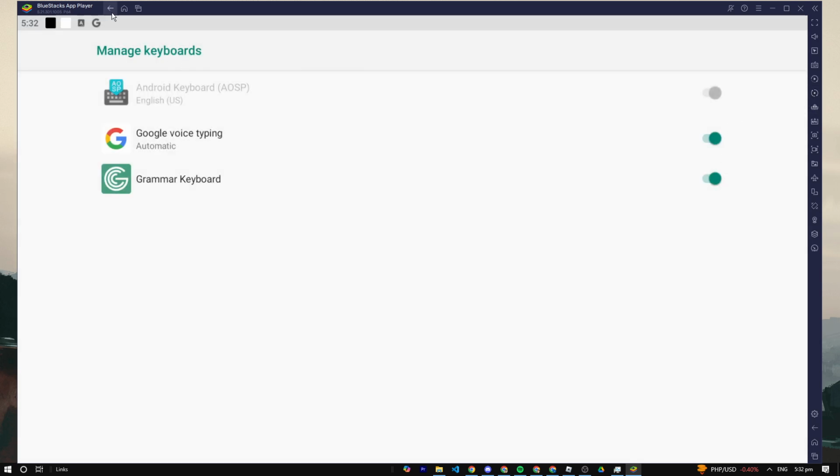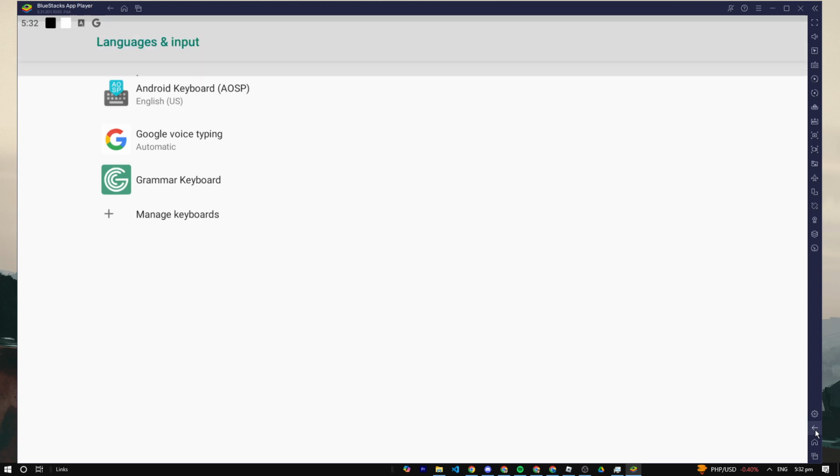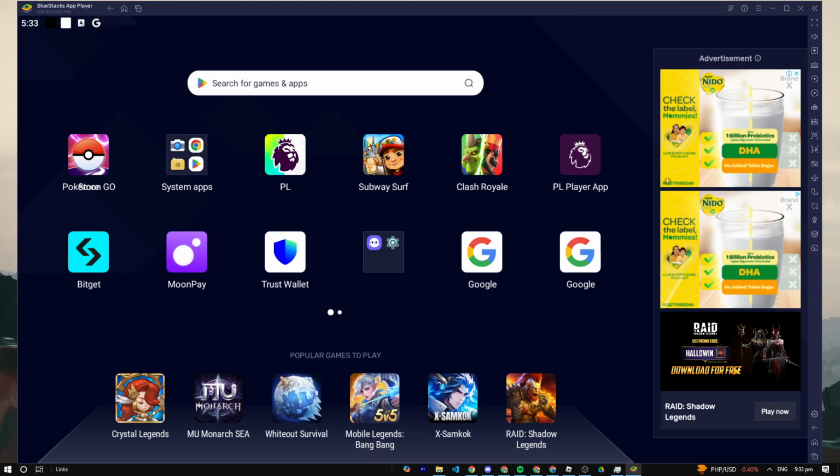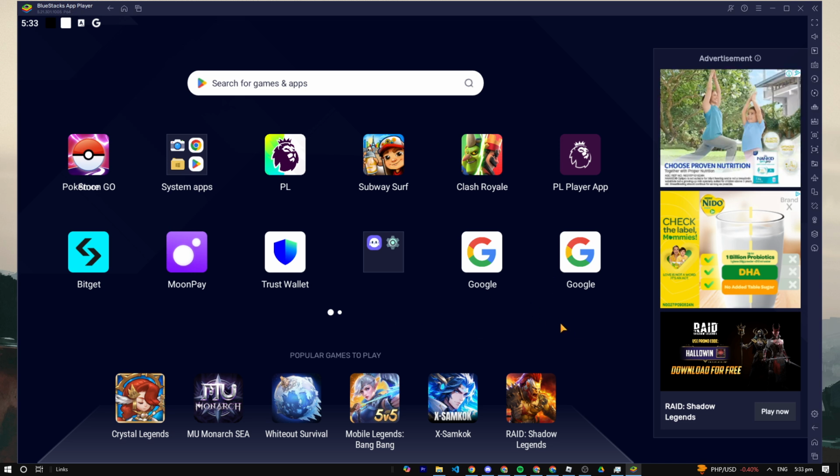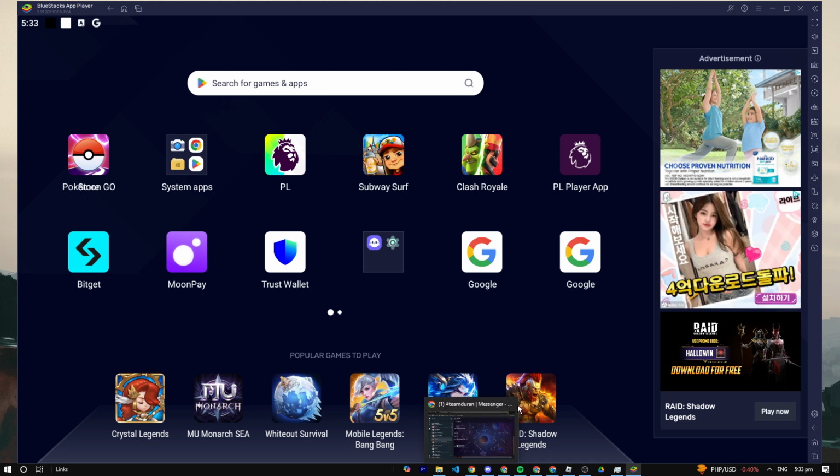So after you reboot and turn that on, you are able to use Grammarly and its features like autocorrect, grammar, and suggestions when you type on the keyboard. So you can use it in Gmail and in other stuff, like Gmail, messaging, and conferencing too. You can also use it on PC.